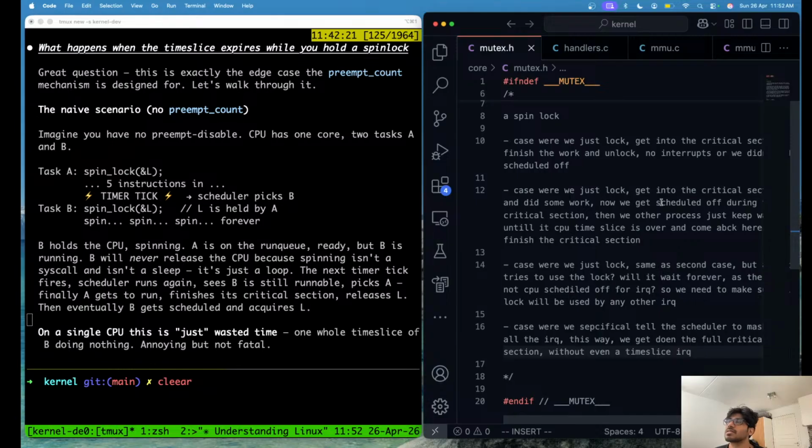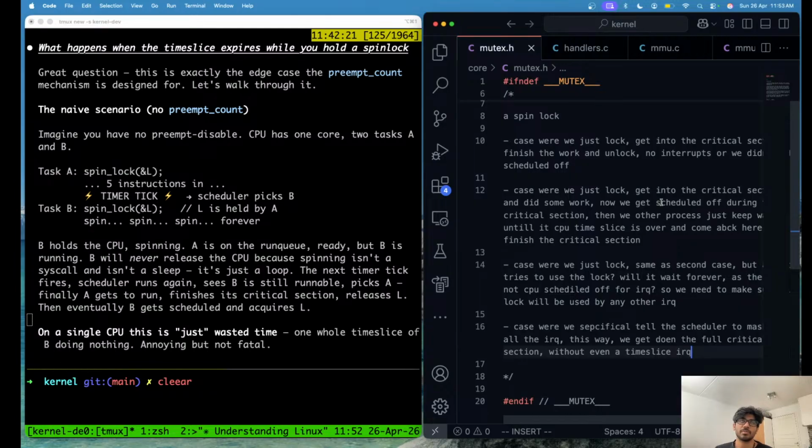Let's just keep it as case one, where even if we get scheduled off during a critical section, it does not matter because someone else eventually has to leave the CPU, and we know for sure that currently we don't have any IRQs that are going to try to take that lock. Yeah, I guess that is all of the theory that we need.